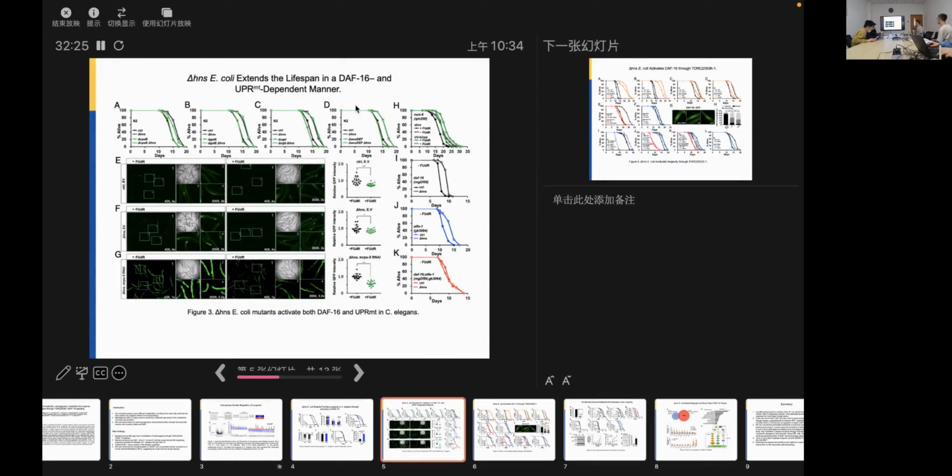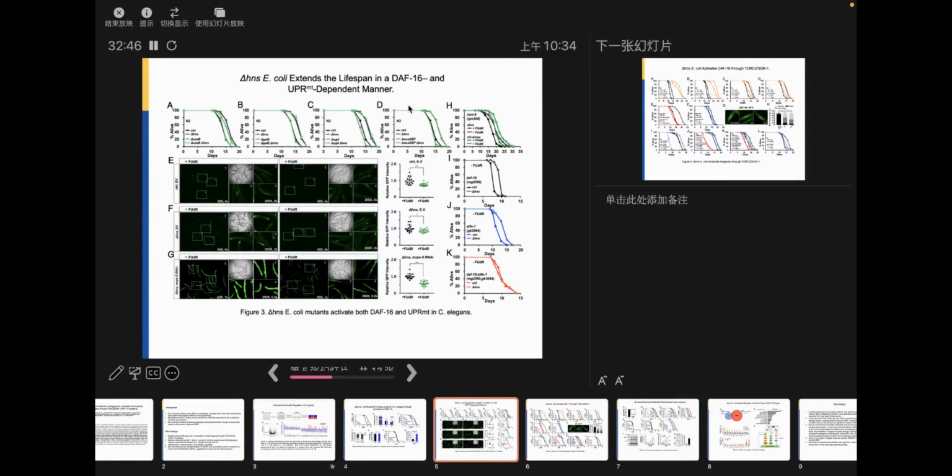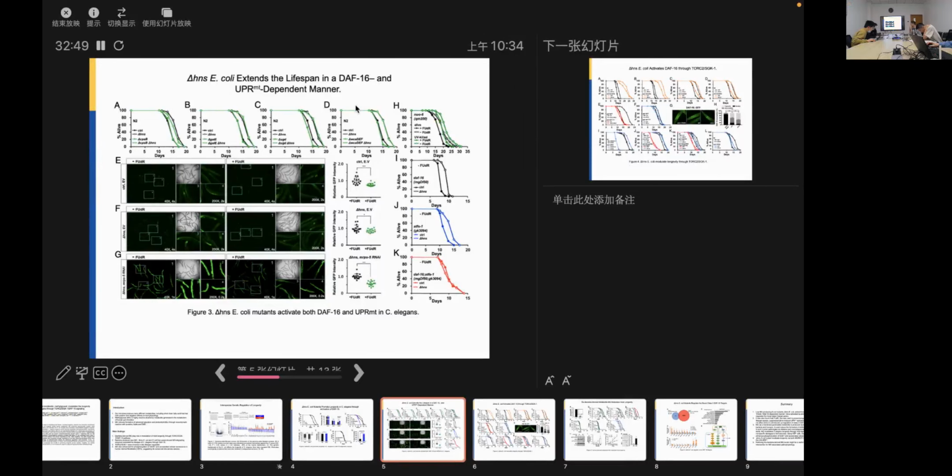Okay, let's go for each panel one by one. EFG, 3A to 3D. What does panel E show to us? Can you explain the E and F and G? Yeah, FUDR is blocking UPR, basically. Show me, use a mouse. In E, it's reducing the intensity. You can see the GFP intensity by UPR. UPR crashes.